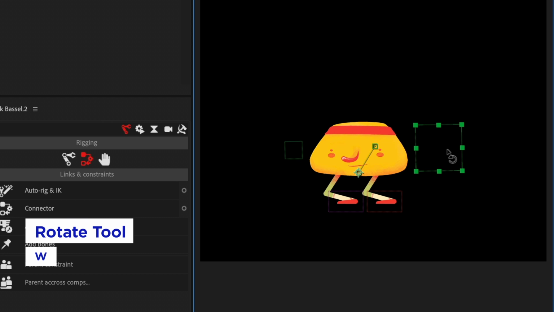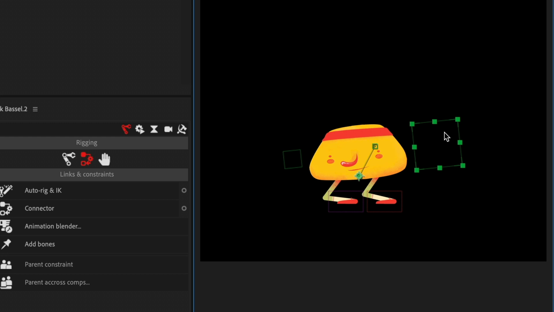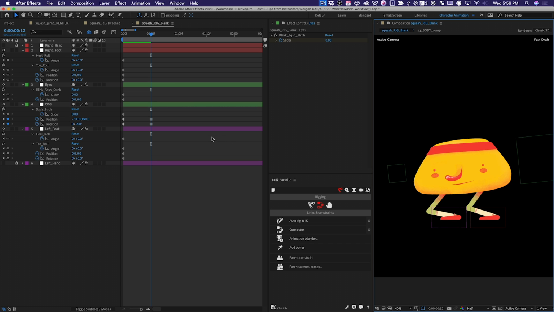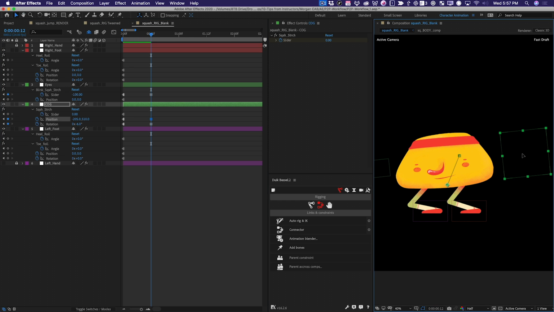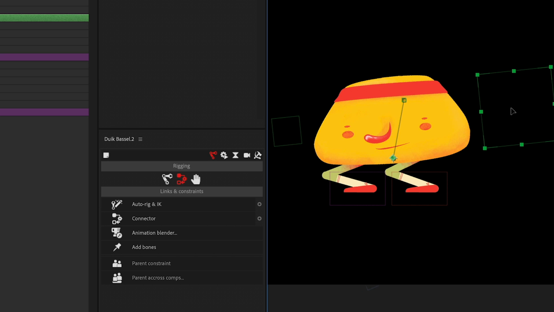I'm going to hit W and grab my rotate tool so I can also tip Squash forward a little bit. Then I'm going to use the arrow keys to just nudge him down as low as I can get him. Try to get a nice squashed pose. We also have a control for Squash's eyes so he can sort of blink as though he's getting ready and bracing for the jump. I'm also going to play with the center of gravity a little bit more. You'll notice that with an IK rig like this, where you place the controller makes a big difference, and I want Squash to get as low as possible.